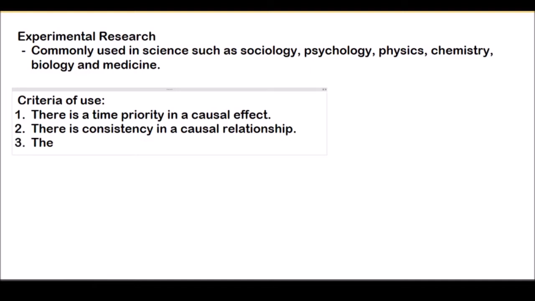Next, we have the magnitude of correlation is great. So what does it mean? There really exists a relationship between the time constraints, or for example, the surroundings of a structure with regards to the foundation, and the tensile strength of the three metals that you will be using as a structure, okay, or as a framing structure of your building. So that is where you will use an experimental research.